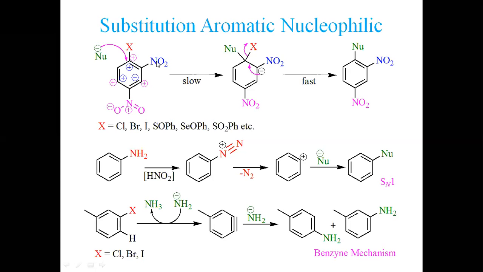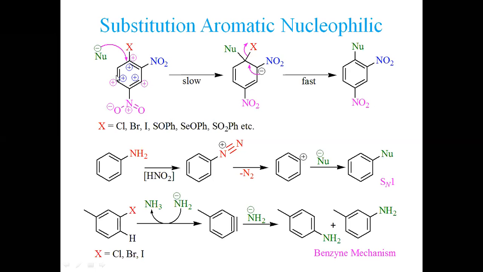So it is generating a positive charge at the ortho and para positions. These same three carbons are becoming electron deficient, with a full positive charge, due to the two nitro groups. As a result, focus on this carbon which is bonded with X. X may be chlorine, bromine, iodine, sulfonyl, sulfide, or some other group. So it can be a very good leaving group. If it is a good leaving group, this carbon is electron deficient, so it cannot donate this electronic density to an electrophile.